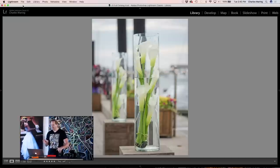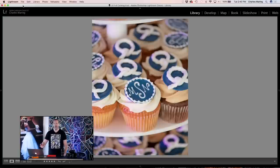When it comes to wedding details, this is a great go-to lens as well. This is a narrow floral vase here, and it allows us to kind of focus in on those two specific subjects, foreground and background, two vases, working in harmony together. So it's a great lens for kind of keeping out of the shot what you don't want to see and honing the viewer's attention exactly where you want them to look.